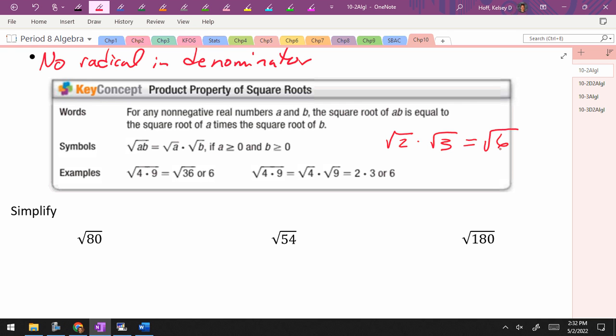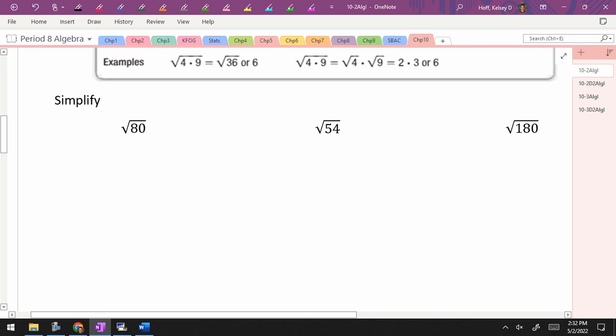But actually what we're going to do is reverse that. They're going to give us a single number under the radical, and we are going to break that down by using a factor tree. Remember, a square root means a number times itself can come out of that. Like the square root of 4 is 2 because 2 times 2 is 4. Now the square root of 80 is not a perfect square, but we can use a factor tree to break it down. I want to get this down to the prime factors. How do you want to break down 80?